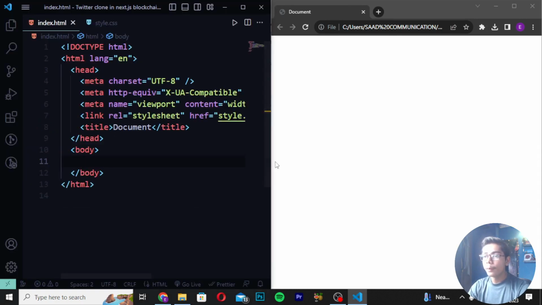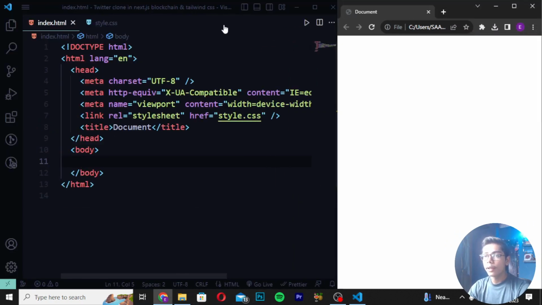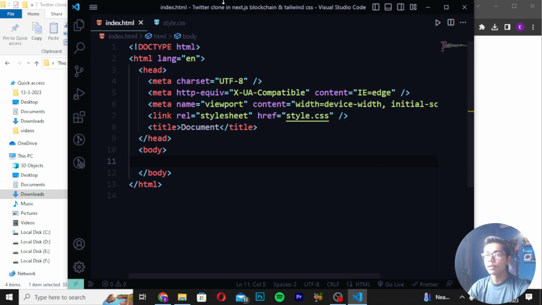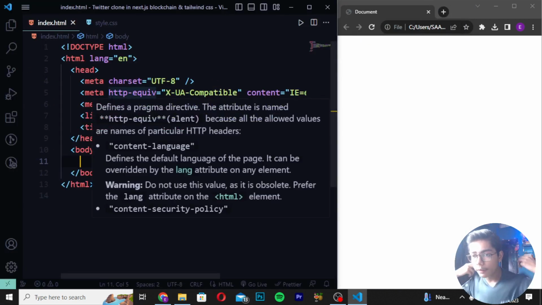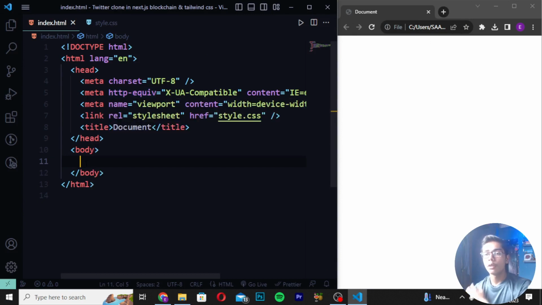So here I have opened my VS Code with the interface of Google Chrome. Now when we write the code at the left, at the right we will get the interface of that. Now when it is done with this, we have to move on to the body tag, and in this body tag I will be creating a div. In this div we will be creating a class as all-content. You can create another class with any other name as well.